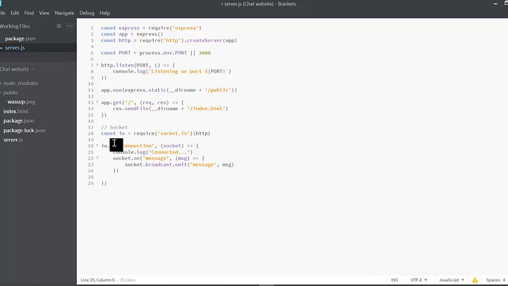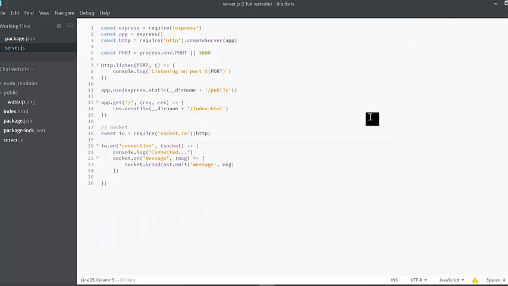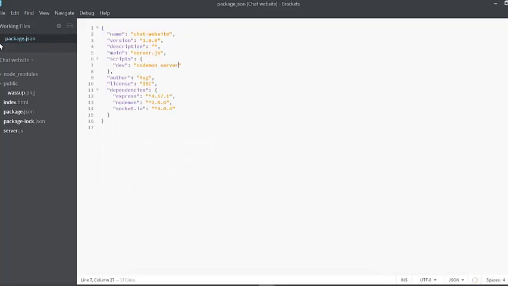And that's it with our server.js. And if we save this, it says listening on port 3000. Very good. If you have followed till here, really appreciate your efforts.